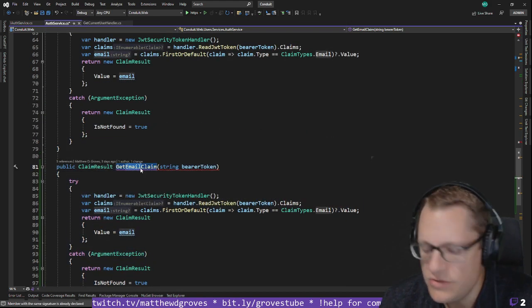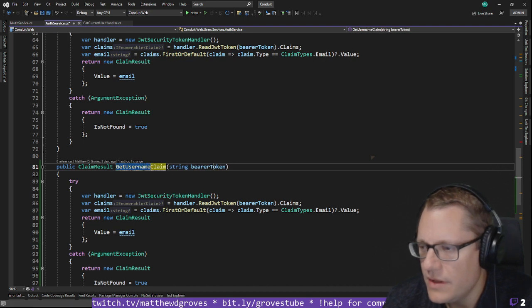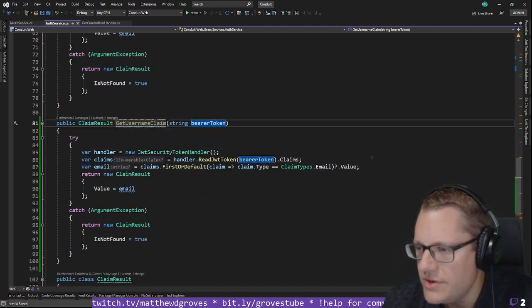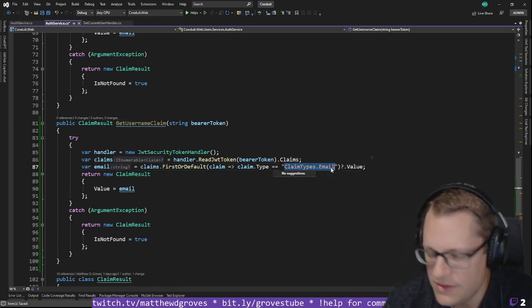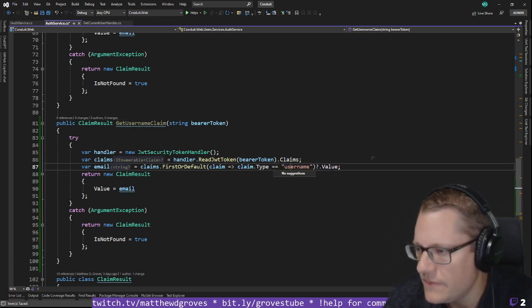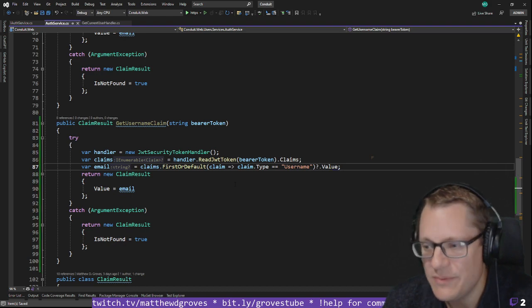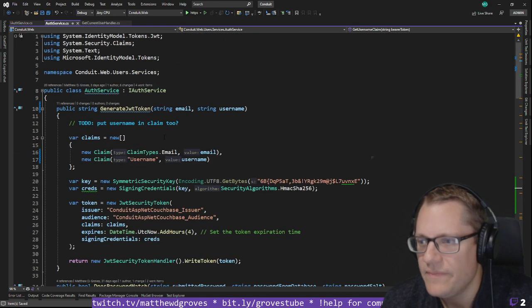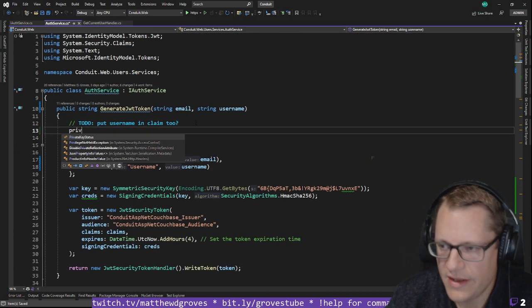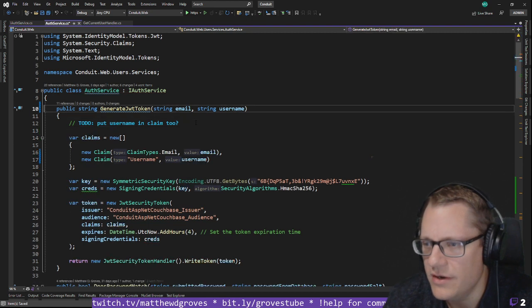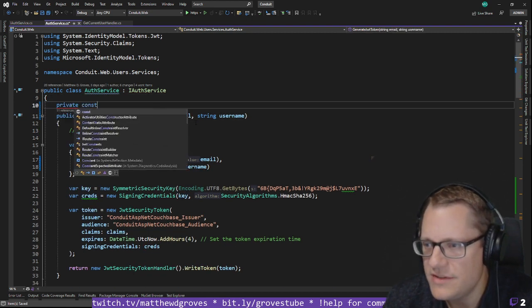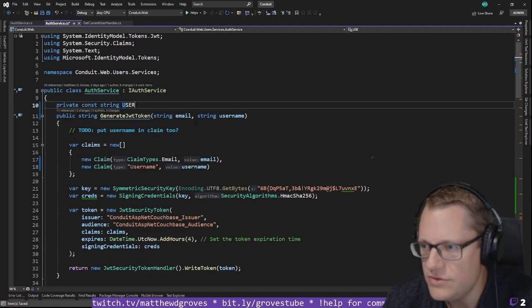This is going to be get username claim out of the token, and it's going to be getting the not claim type equals email, but username. That might be something I want to put in like a constant. Whoops. Oh, wait, hang on, up here. Private constant string username.